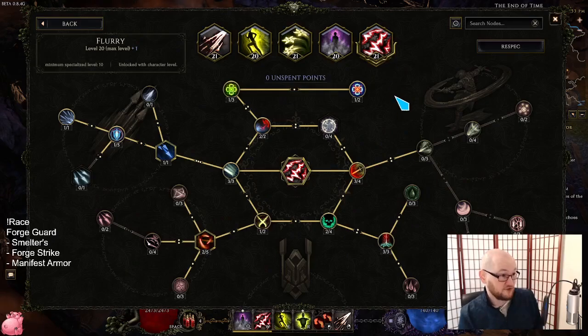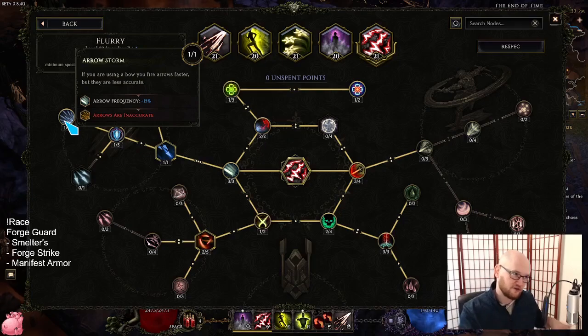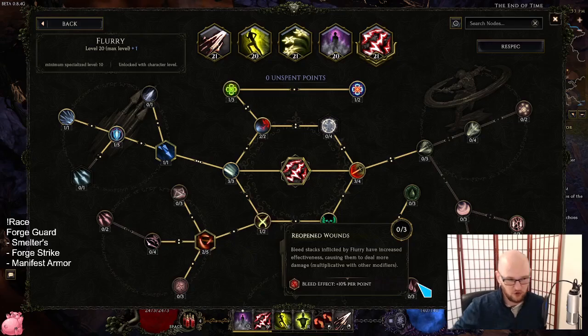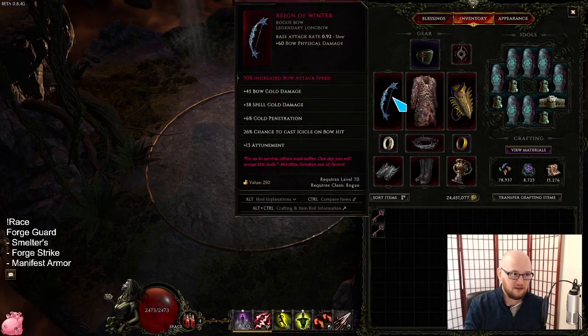And then for Flurry, like we said before, we have the channeled aspect here. We have the arrows are inaccurate on the very far left side, kind of like a more multiplier, just makes arrows happen more often. We have 2 points into Adrenaline Rush. I don't think Blood Play is particularly good, and I also don't think that Reopen Wounds is going to be worthwhile for the points, because we're already using Salt the Wound to get a bunch of bleed effect for our character. Also, this only affects Flurry. This doesn't affect bleed effect from other things that would bleed, like the icicles.